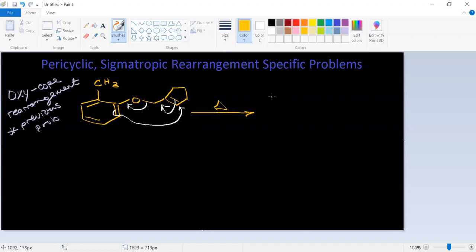Product-wise, we will end up with this right here. So we have the methyl group that didn't move. Looks like now we have a ketone right here, and then a cyclopentane, and at some part, I could do it right here, or I also could have done it right here. It doesn't matter. We have that ethane group. So that's what we should have, at least for the beginning product.